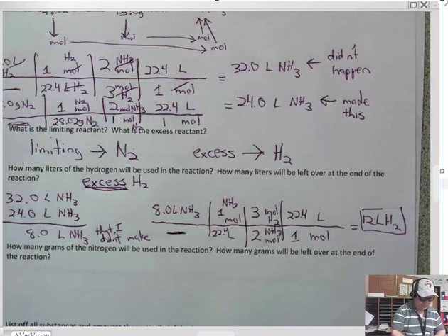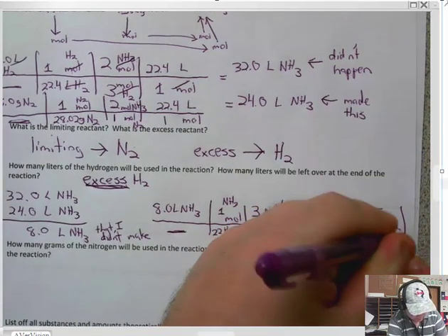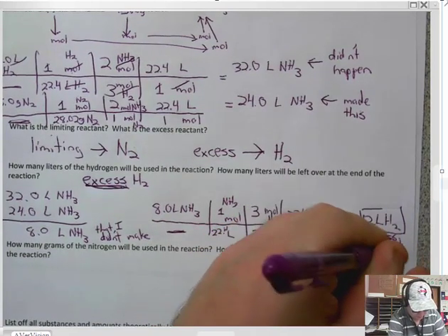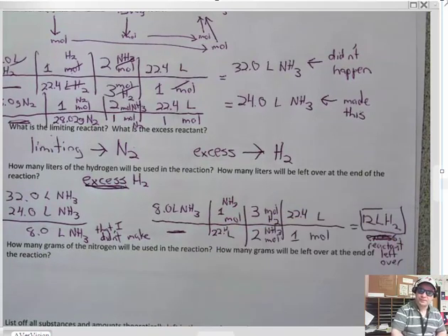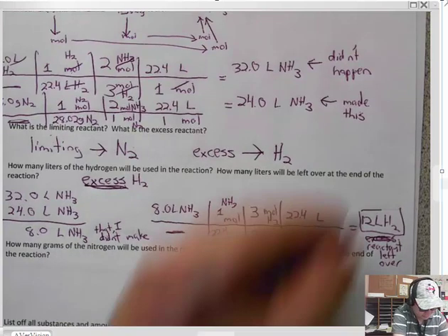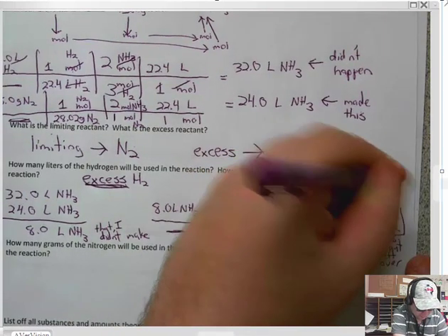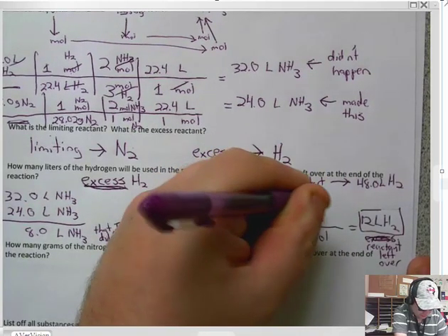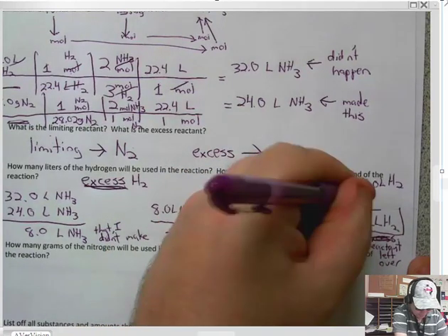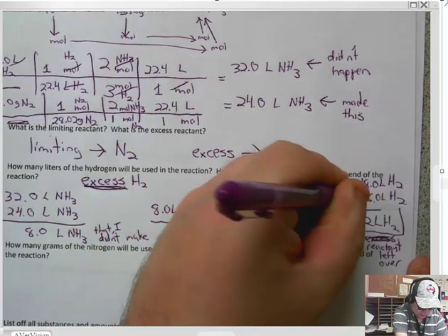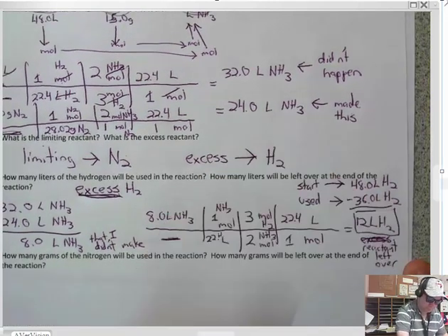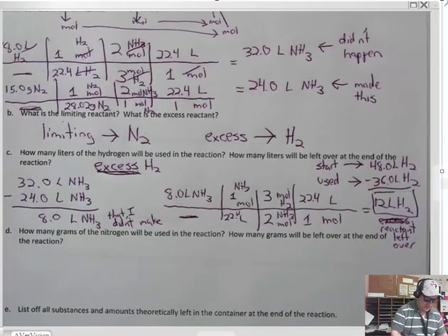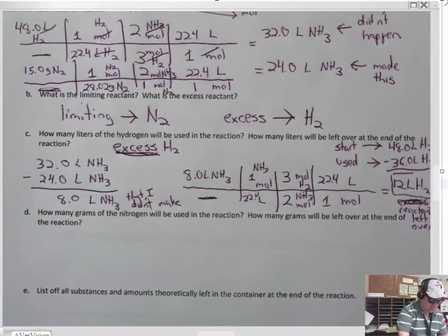This is actually the excess reactant leftover. This is the leftover. Since we started off with 48 liters of H2, because we started with that, that means we used 36 liters of H2, because 48 minus 36 is 12. So when I get to the bottom here, I'm going to list 12 liters of hydrogen as left over in my vessel.